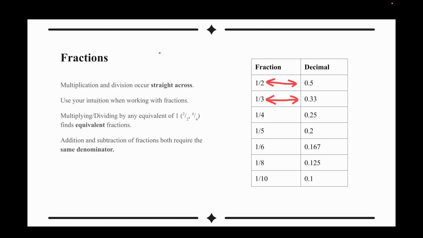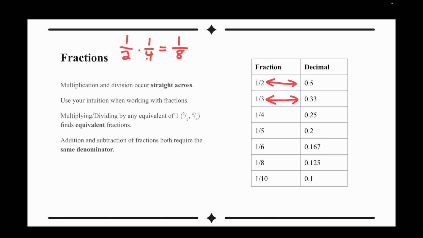When we multiply or divide fractions, we go straight across. So if we have 1 over 2 times 1 over 4, the 1's in the numerators make 1 on top, and 2 times 4 on the bottom makes 8. This makes sense intuitively, because we're multiplying two fractions that are both smaller than 1 together, and our product is going to be a number that is smaller than either of those two fractions.